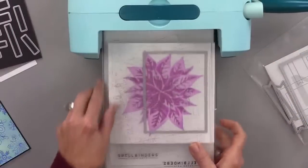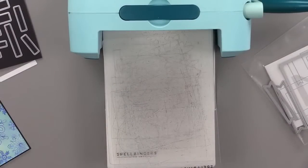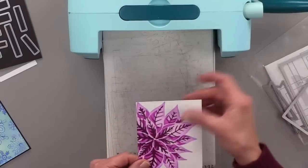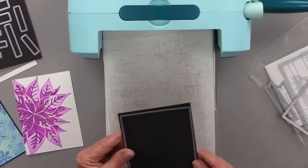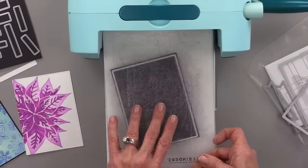Yeah, you know, this is a nice way to just kind of tap into foiling. If you have a laminator and you have some foils, you could stop right there and just give this a try. And if it doesn't jazz you, it doesn't jazz you. But if it does, you haven't made a huge investment. So you can go from there.